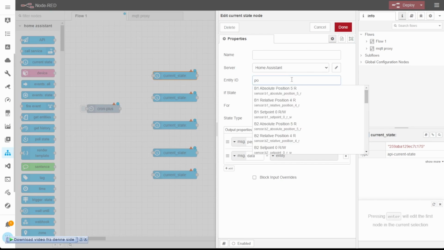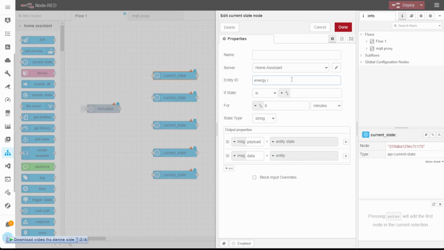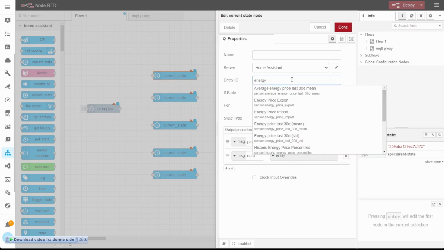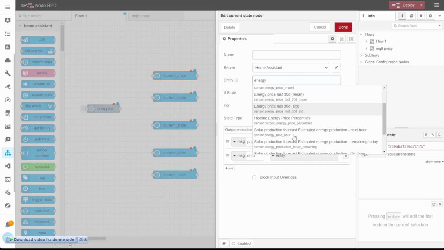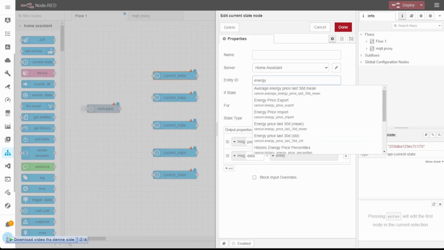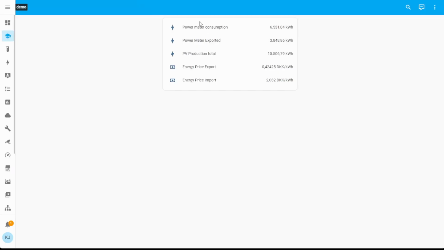I think it's called energy import. I need to take a look. Power meter consumption, it's called.